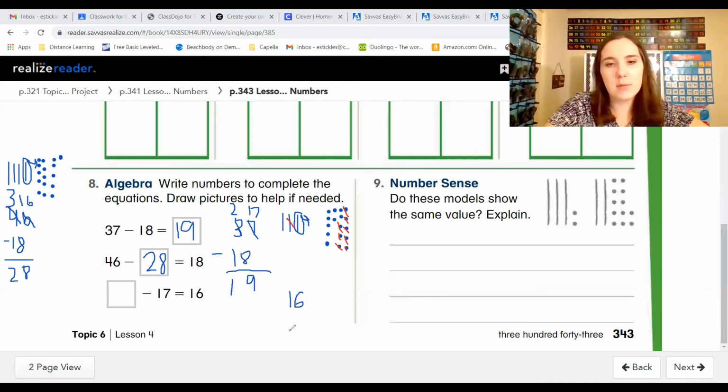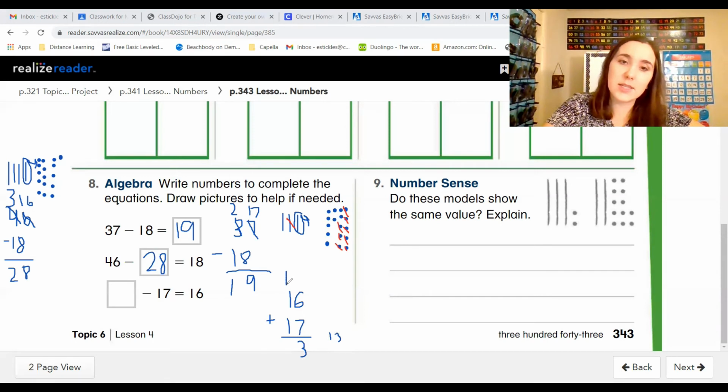I'm going to stack up my numbers because I can do that nice and easy. And let's see, let's do this. I'm going to add up my ones first. I know that 6 plus 7 equals 13. And I like to write my number just off to the side so I don't forget what I'm doing. So I have 3 ones in 13, which are going to go down here. And then if you guys remember, we're going to bring this 10 all the way up here into the tens column. Now we're going to add up the tens.